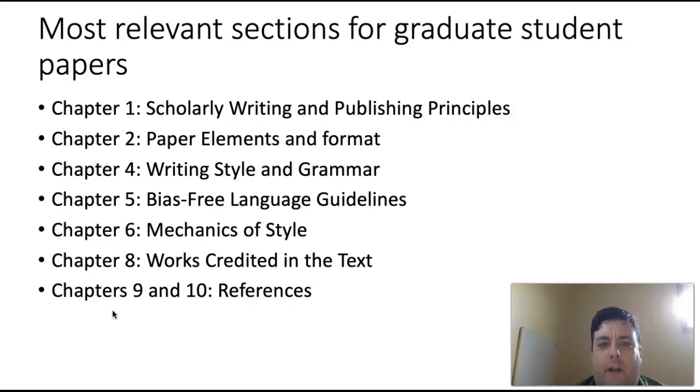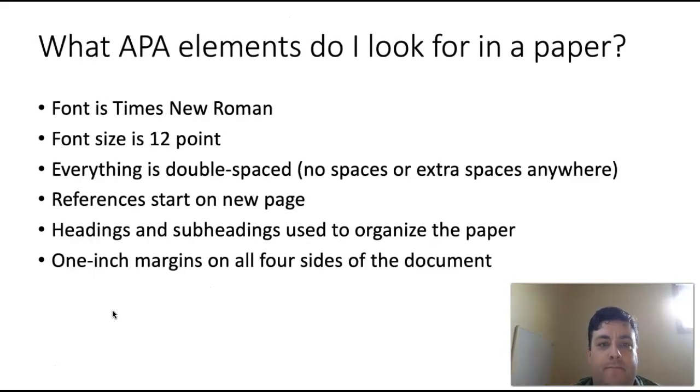In the thesis, you're going to want to pay attention to chapters 8 and 9, or 8, 9, and 10, I should say, because that's where you're going to get information about how you're citing different sources. And again, most of the sources you're using will be journal articles and books. So once you get that formatting down, it'll come much easier. So again, the formatting for us is Times New Roman, 12-point, 1-inch margins, double spaced. The references start on a new page. Headings and subheadings are appropriately formatted.